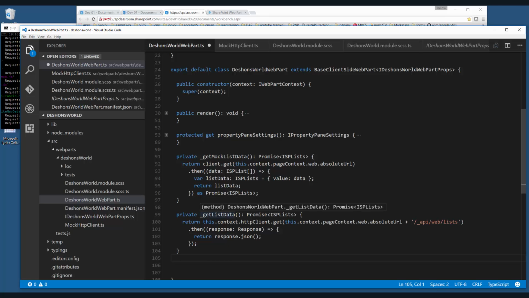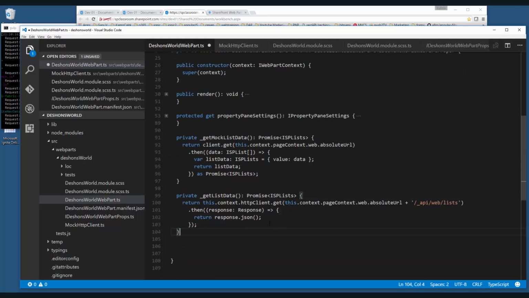So this is going to get list. So we got get mock list data, and then we got the get real list data. And the signatures, the parameters and the return types look very, very similar. So I think, from the real and from the fake, I think those are key. Now, how you define that in the definition, the hoops you jump through to make that happen, is a different story. I mean, those are hidden anyway from the caller, which it should be.